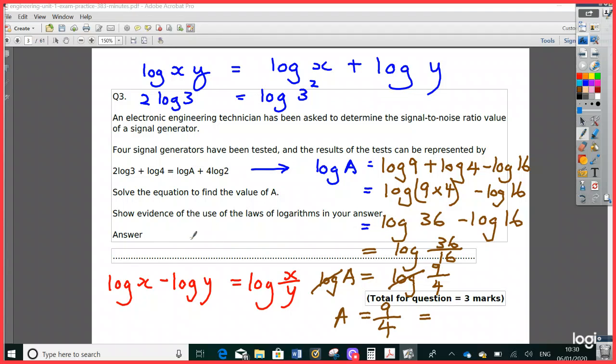So you can write it as 2 and a quarter. Is there a unit for this one? Find the value of a. It doesn't tell me. Or 2.25. Now in the exam, they accept 9 over 4 as the answer. If you write 2.25, it's also good. Okay, so that's your 3 marks. All right.